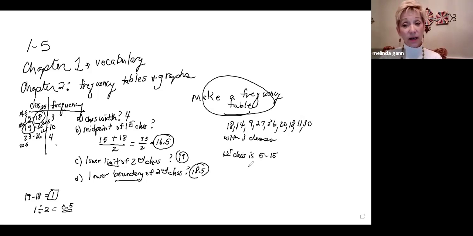And again, supposedly you had problems out of the book that dealt with those, and then you can go back and rewatch the video if you don't remember how to do it. Okay, so make sure that you can make a frequency table and you can answer questions off of a frequency table. Now, does anybody have a question about answering the questions or making one? Everybody okay?